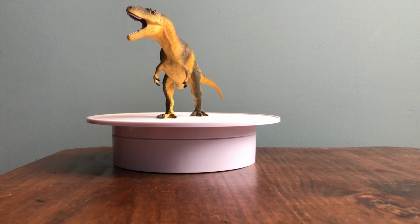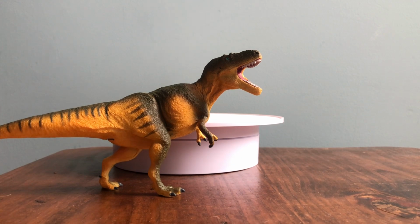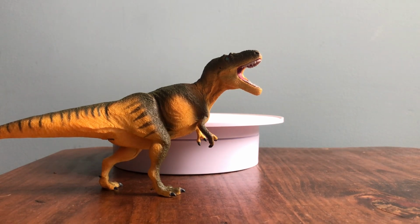And actually, I really like the pose of it. I'll take it off the stand to show specifically what I mean really quick. But the pose reminds me of possibly two different things. Either it's like found a predator, like a Gorgosaurus, for example. Say a Gorgosaurus had killed a Hadrosaur, and the Daspletosaurus is like trying to scare it off the carcass, like make its presence known, that it's here and that it wants the meal, and trying to scare off the Gorgosaurus. Or possibly it's like encountered a herd of ceratopsians or something, and it's like startling them, trying to scare them, mess up the herd. So I definitely think it's a nice pose that really makes sense for something like Daspletosaurus.